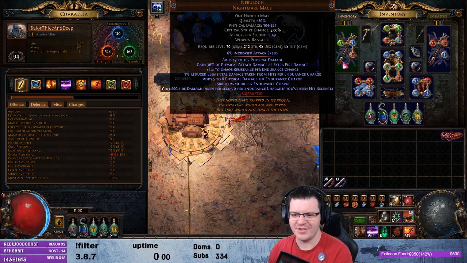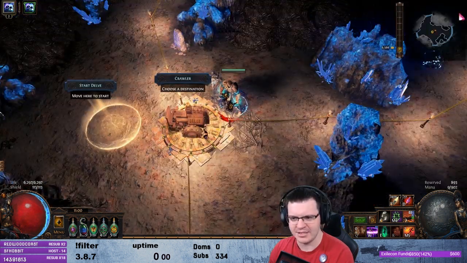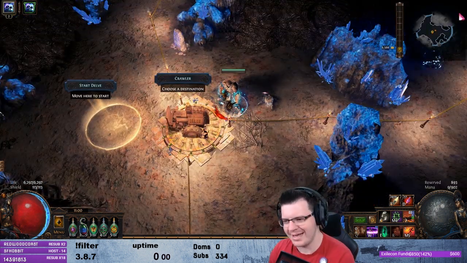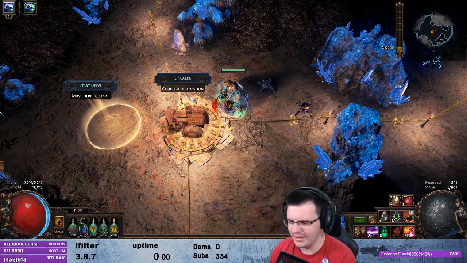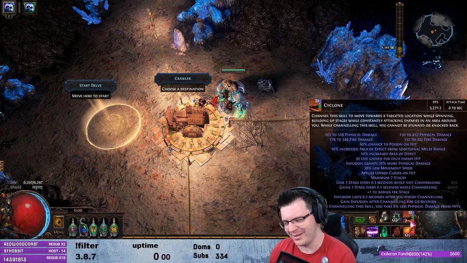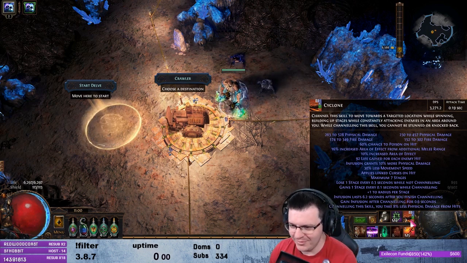So the benefits of doing this is I've managed to keep all of the defenses that a normal Nebuloch Jug has. All the life gain on hit, all of the less damage taken, all the armor that comes with Endurance Charges, everything like that. Except we don't deal much damage. Well, let's just say any. We don't deal any damage anymore.